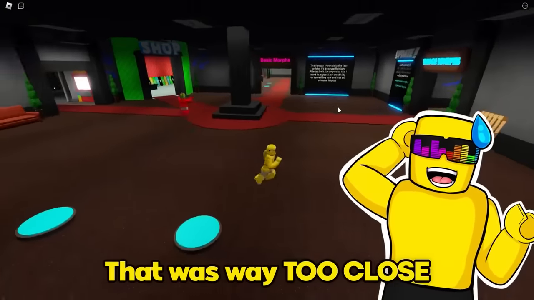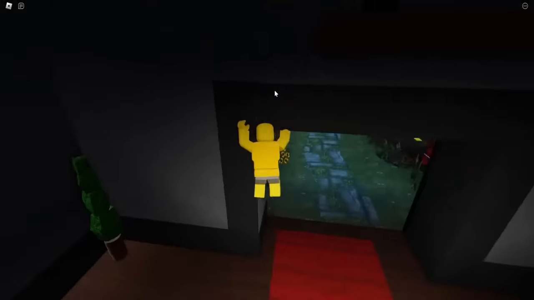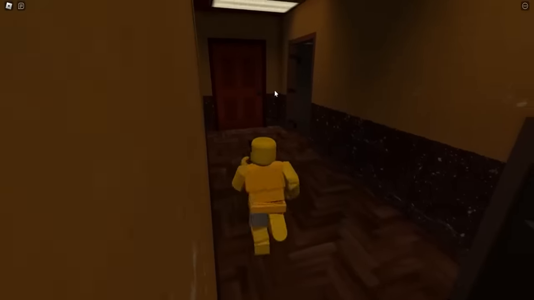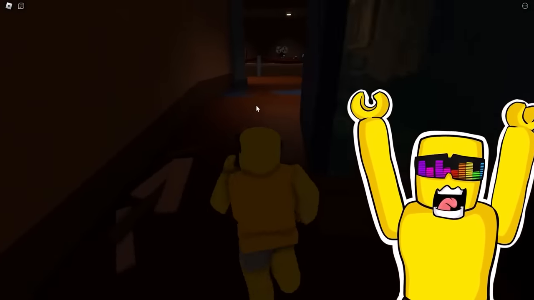That was close. That was way too close. Look, I could juke it. Look at me juke. Look at me go. I'm out of here. Oh, that was close. Let's go. Oh, I didn't get through yet. Oh, that was close. Okay, I just need to find a good hiding place with no color red. I can't go down there. That's literally a red light bulb. Dude, there's so many dangerous places with red.